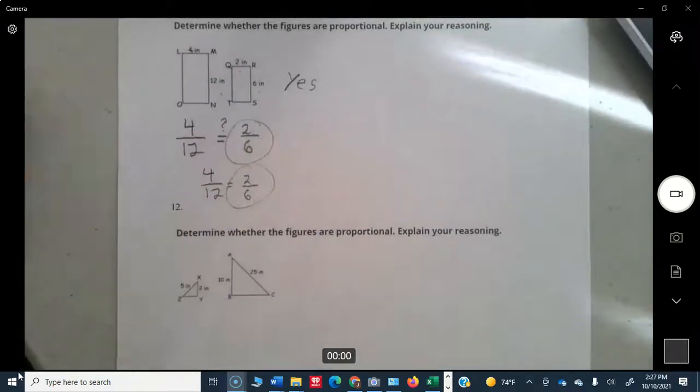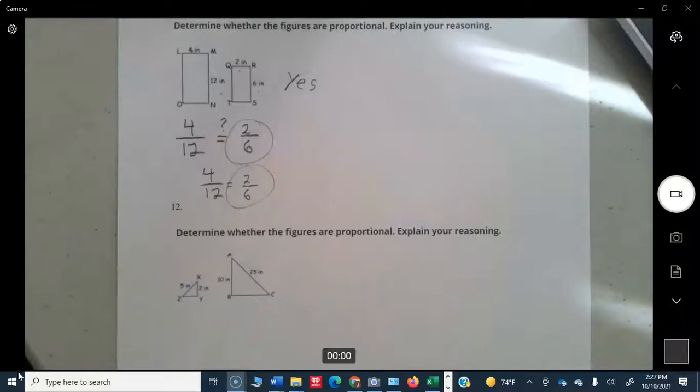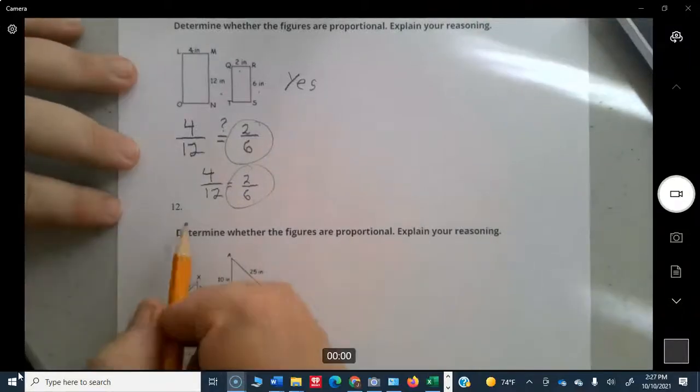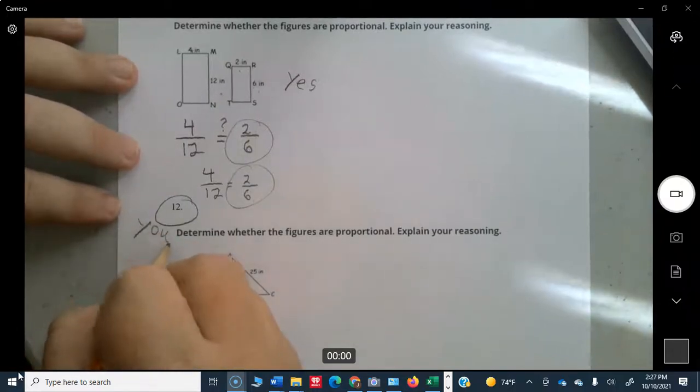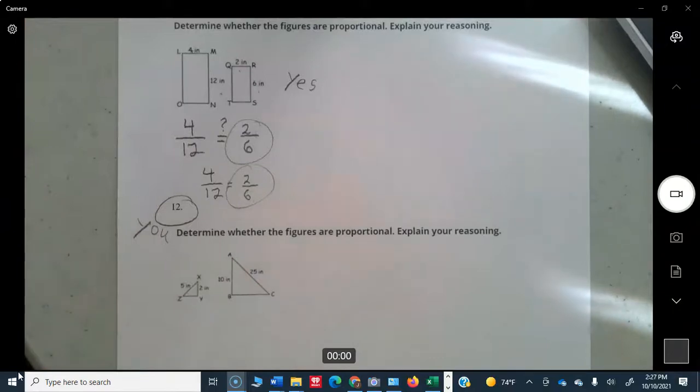Oops, I'll get on screen. Substitute one of the sides with an x like I did on the previous one. I'm going to leave this one for you to do. I think this one's pretty straightforward, not too hard, number 12. So this is a U problem. You do that. And I'll answer any U problems if you come to tutoring, if you really feel stumped and you want to come to tutoring. But those are the ones that I check. I check to see that you're not just copying the answers that I'm doing. So be sure you do that.